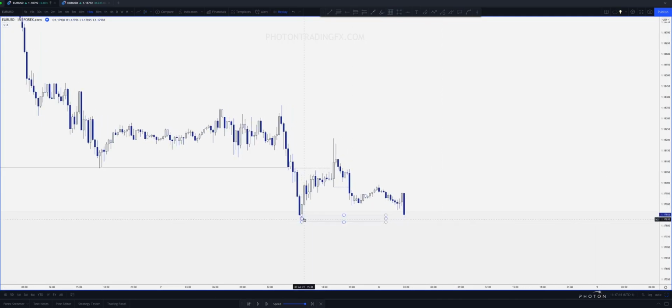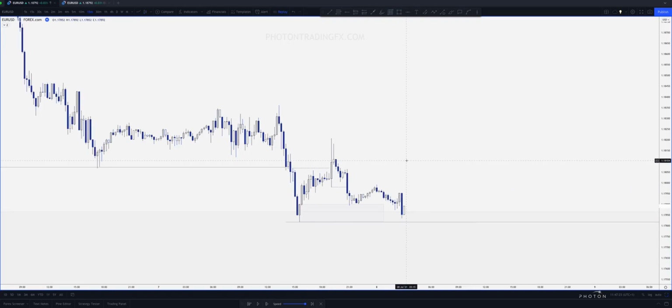So price is staying bearish. Now, even if you had the zone unrefined like that, yes, we are tapping in, but we never actually get a change of character to the upside again. So even if you have a more unrefined zone, you can still wait for price to change character.